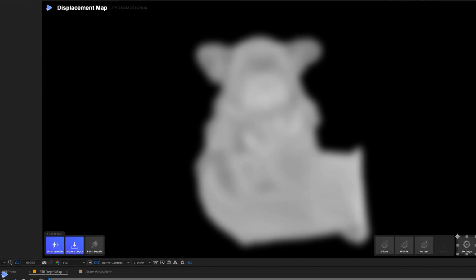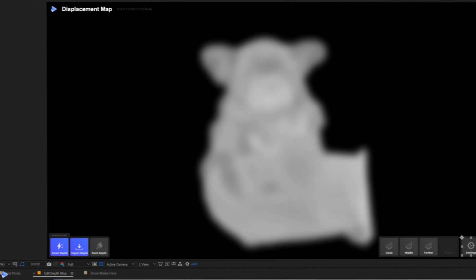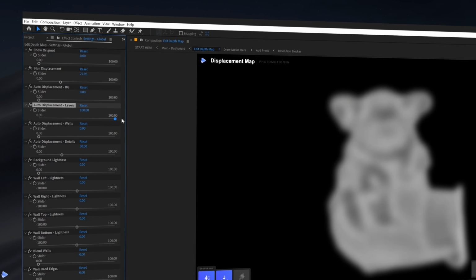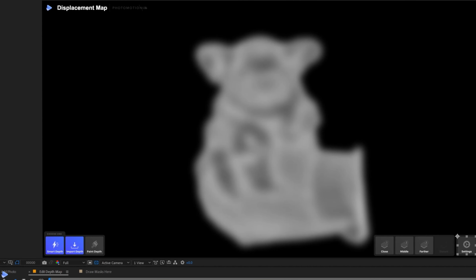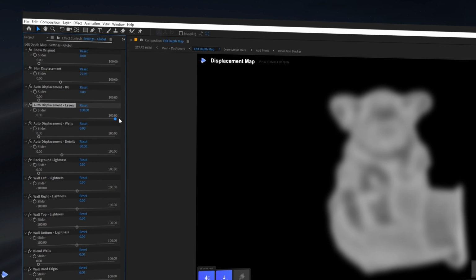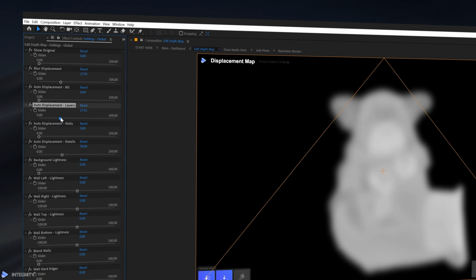If we raise this up too much, however, we can see that we lose a lot of rigid definition in terms of the grayscale, and now it looks all the same really, which isn't exactly what we want. If we bring it even further, we can see that now parts of our image are completely dark, where we're not going to see any movement at all. Far less ideal. So let's bring it back to here, where we're seeing some of those lighter areas, but they blend rather quite nicely with the rest of our displacement map.